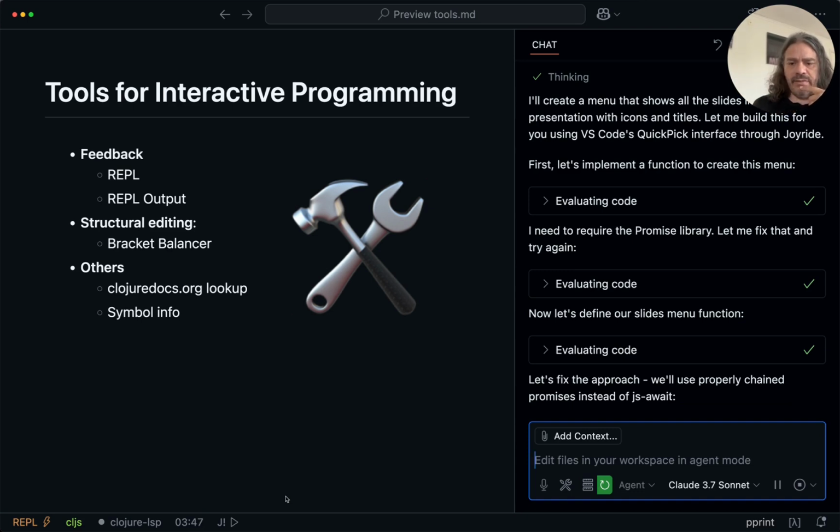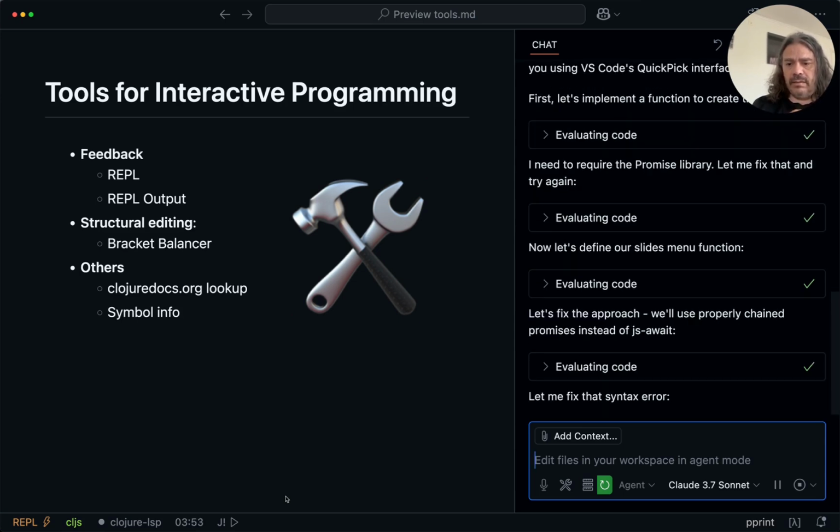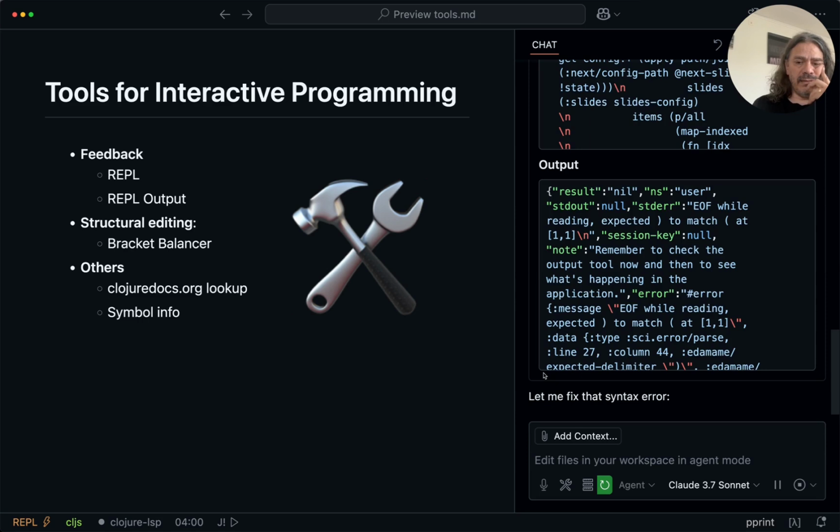Obviously it has done some stuff here that doesn't work, so syntax error is probably brackets not matching.